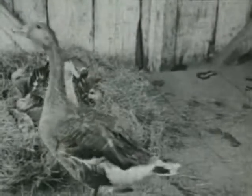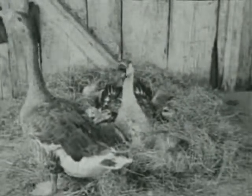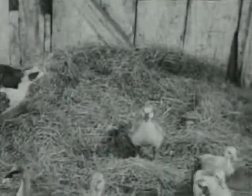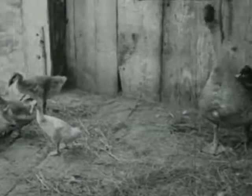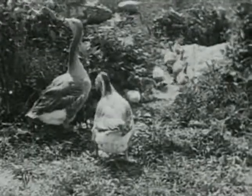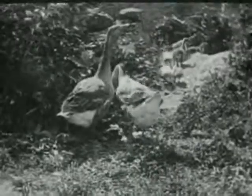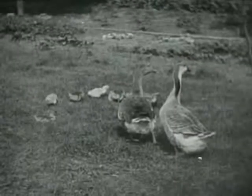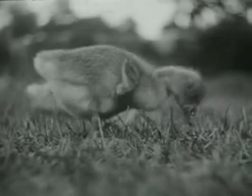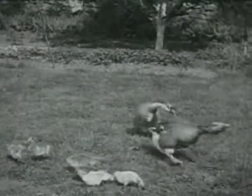On another nest in Farmer Brown's barn is a family of geese. Father Gander has been watching over them ever since they first hatched. Baby goslings are bigger than ducklings and baby chicks. These goslings are two weeks old and they know their way about. Over the garden path they go to the green meadow, where Father Gander and Mother Goose watch as the goslings peck the fresh green blades of grass. Although already two weeks old, the goslings' feathers have not yet begun to grow. Geese have longer necks than ducks.